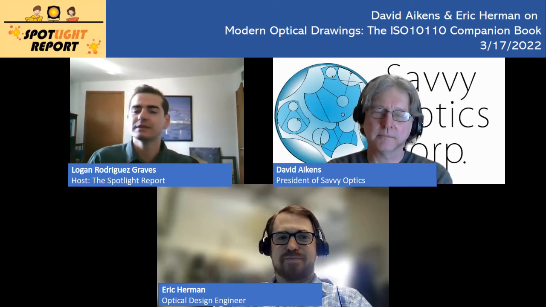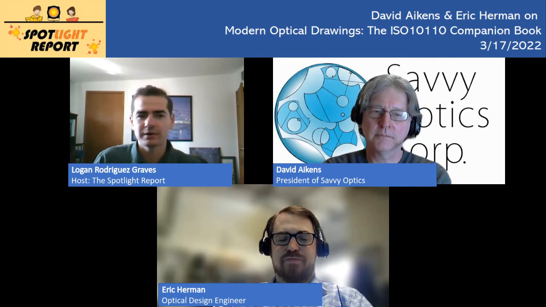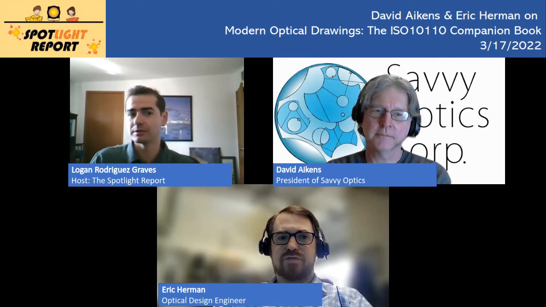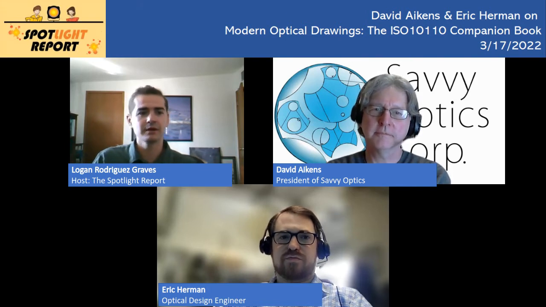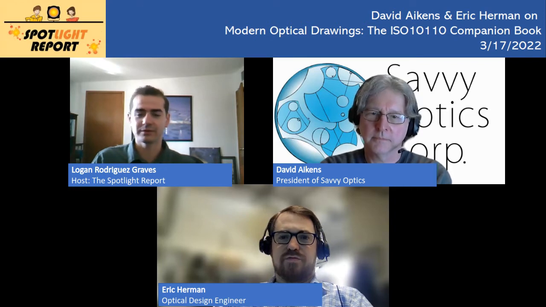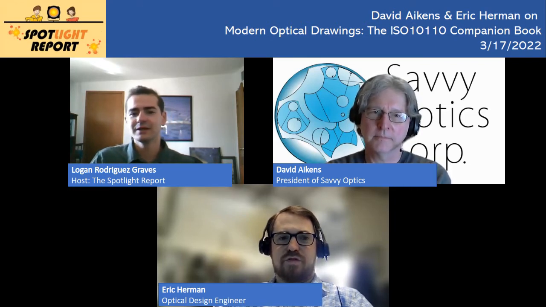And what goes into that? Part of the ISO 10110, it's refractive index, but it's also bubbles, homogeneity, stress birefringence. What does this mean? If I get a really bad material, what do I end up seeing? How does that impact the system?